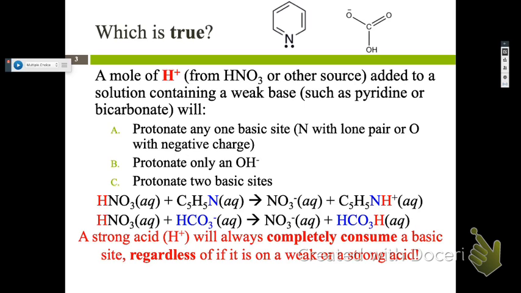All right, so same statement. Regardless of if it's a weak or a strong base, a strong acid is going to be part of a limiting reagent problem. So what do we have to think about? How do we think about the acid? What terms are we thinking about here? How do we figure out which one's limiting? What do we have to do that we haven't done for a while to think about limiting reagents?